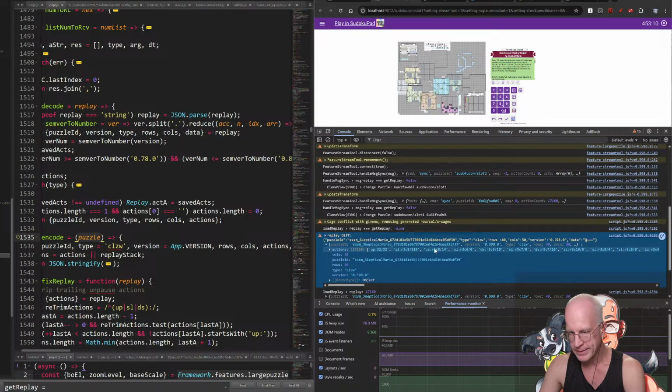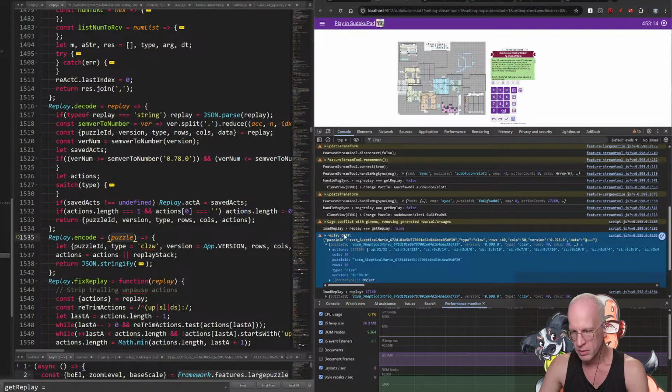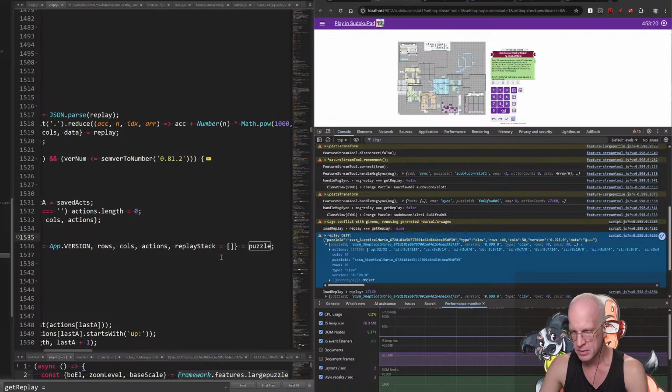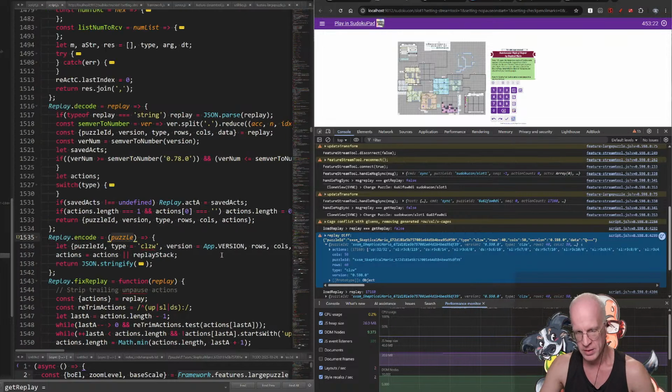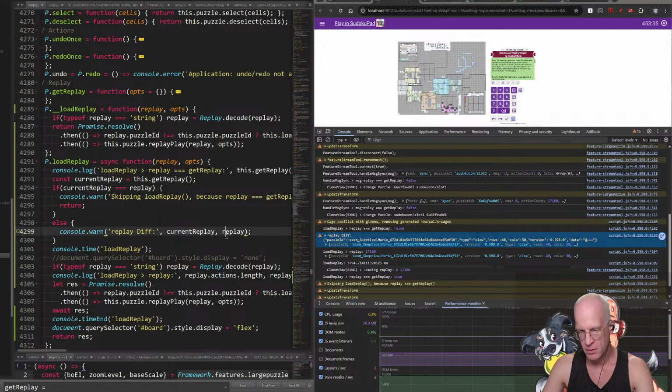Or maybe it can. What are we looking for here? We're looking for puzzle ID, type, actions. The replay stack will be empty here. So maybe it'll work. Maybe it'll work. So current replay will always be a string.